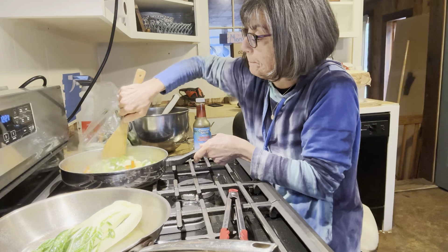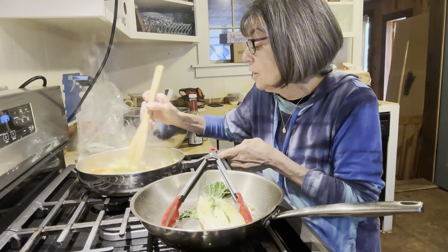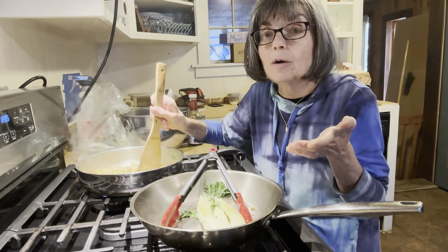And this stir fry is looking delicious. You could add broccoli, you could add peas, really any vegetables — green beans, celery if you want. A lot of people like to start with carrots, celery, onions, garlic, but I have leeks and I like leeks in this better than onions. Sweet onions would be really good in here too, or scallions. This is the kind of thing you can do with whatever you have. You could use other greens too — it's great with bok choy, and I love to put this over rice with chicken or shrimp. But if you don't have bok choy and you wanted to throw spinach in or arugula or any other greens, you could do that as well.